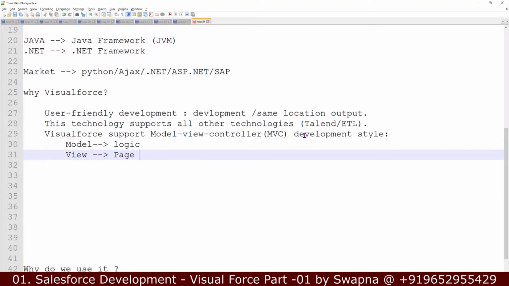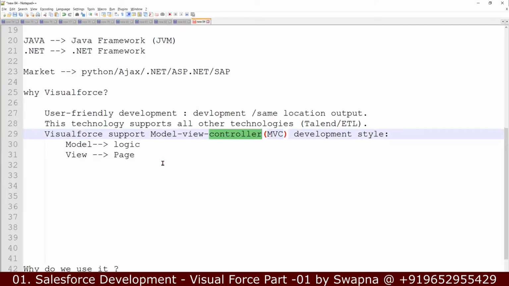So model view controller is nothing but connecting my logic to the page through the controller. To connect my logic to the page, we need to implement a controller.